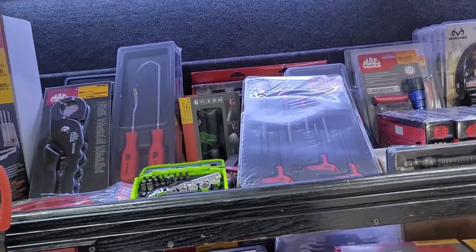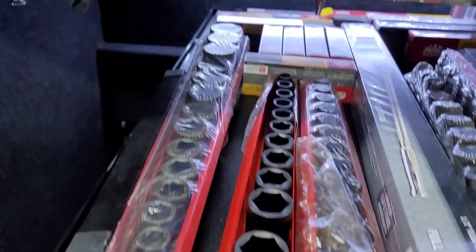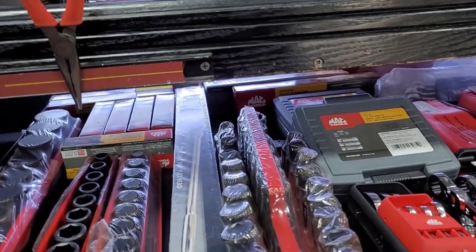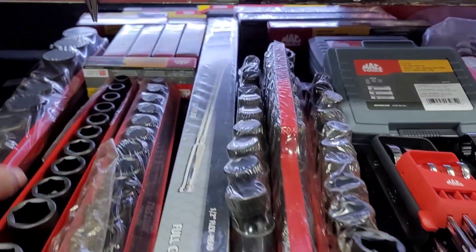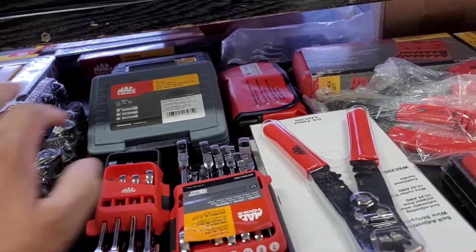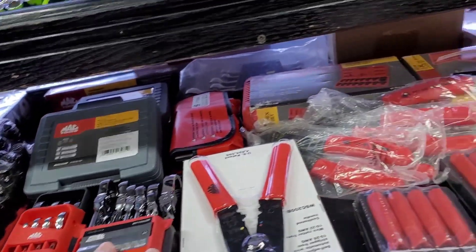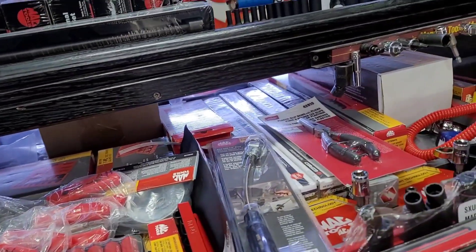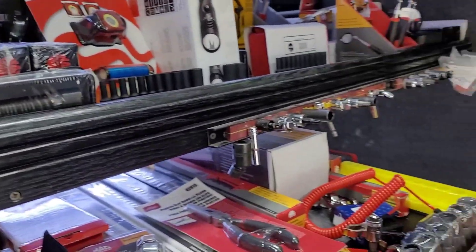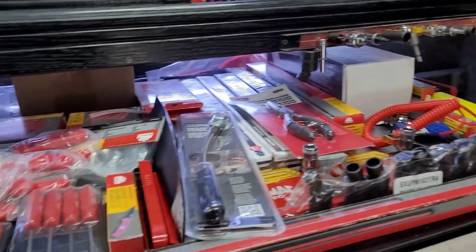Roscoe was mute before — some of you remember that. Kim is invisible — that's an inside joke, guys. There are some sockets and some of the wrenches that are on the flyer. I think it was last month, but it might still be on sale. Man, Kim, you've got a loaded truck — a lot of good stuff. I really like that green toolbox you want four thousand dollars for. That's a really gorgeous toolbox.